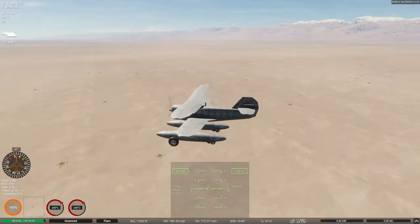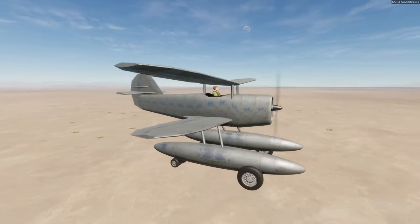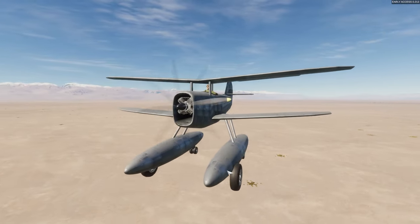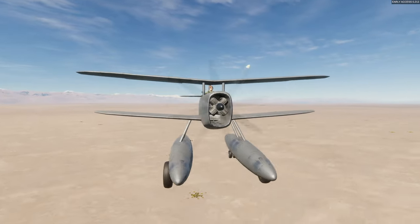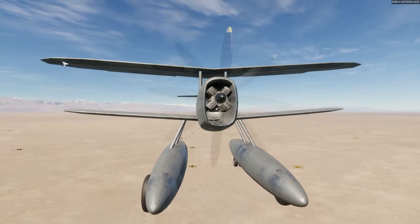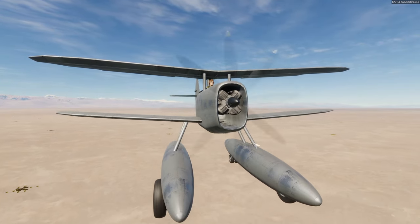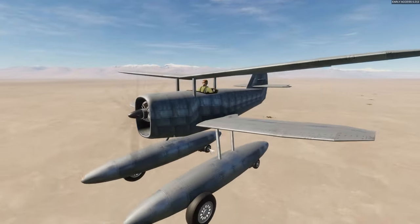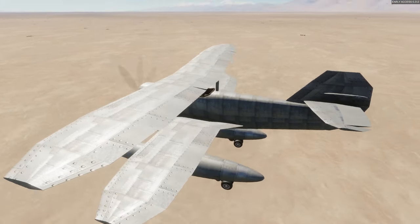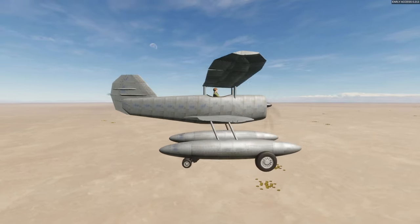Oh, yikes. Yikes indeed. Alright, so there it is. I mean, it's working, it is flying, it looks sort of okay, I suppose. I would like it without the landing gear, of course, and just wheels. And also, it needs a bunch more details. So I need some struts from this wing down to this wing, and some struts across from here, probably, like cross braces, that'd be pretty good. And then maybe even a brace across from the front to the back. Something like that would be pretty cool. But yeah, it's actually working out, which is awesome.